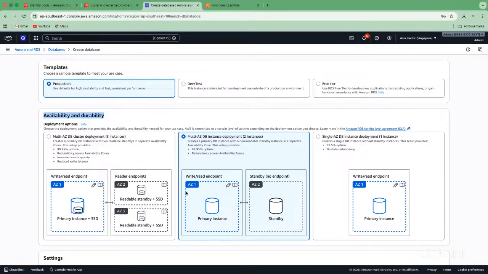In the 2 instance option, we have one primary instance for reading and writing. The second one is standby, so it is not running, but if something happens to the primary instance, this will kick in as the primary and serve your application. And this option is a 1 instance option, so only one availability zone. If something happens, your application will not work. You have to manually spin up another database. That's why it has 99.5 uptime, 4.5 down from this option.